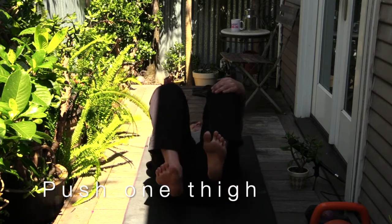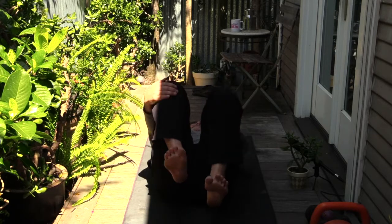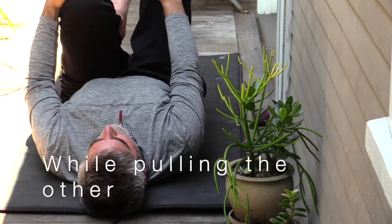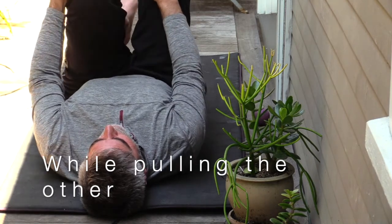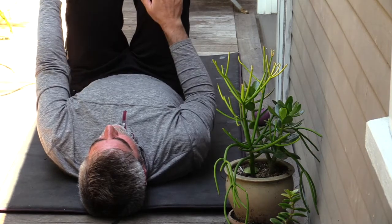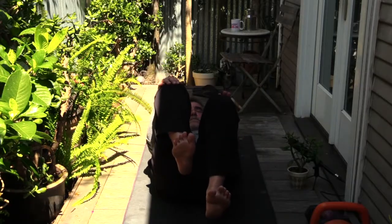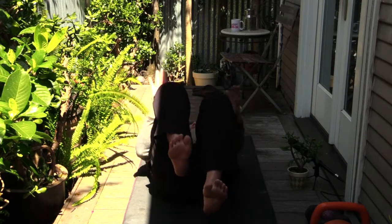And then switching. So push and pull. And on the push side, your leg is trying to come in towards your head, but you're not letting it. That creates the isometric tension. On the pull side, you're just allowing the hip to stretch. Last couple.